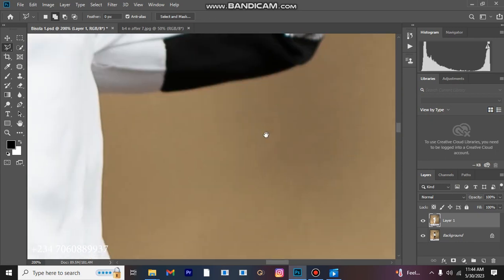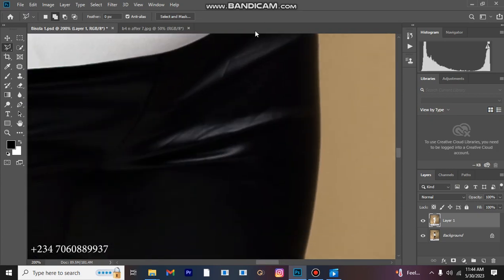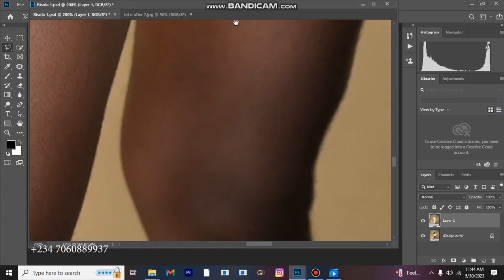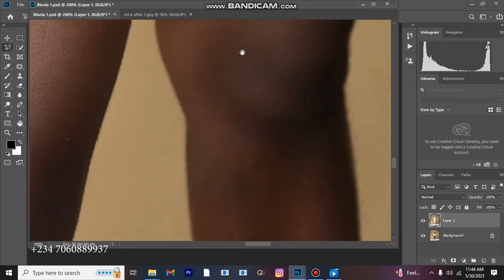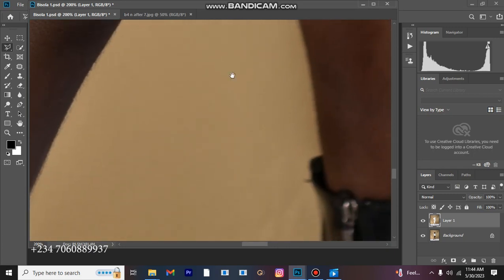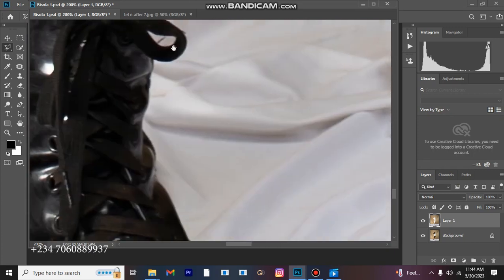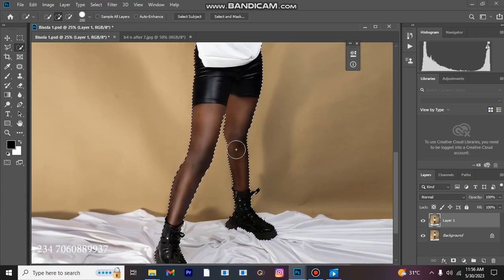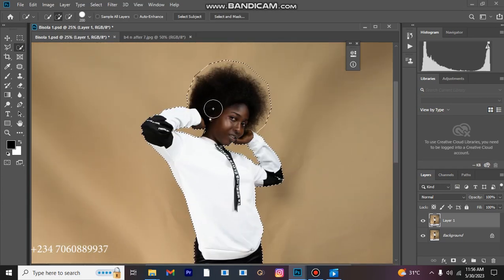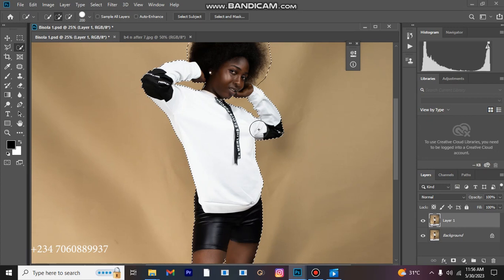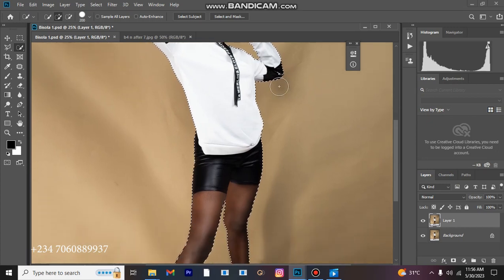Okay, so let's go to the foot part of the body. Okay, so it's done everything this way, and we have added some background to this hair. I'll come back to that later, and everything has been done this way.